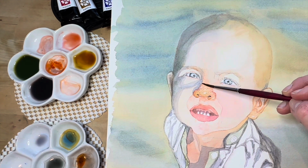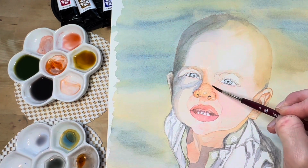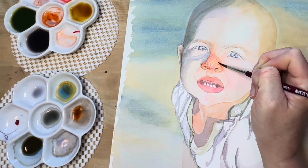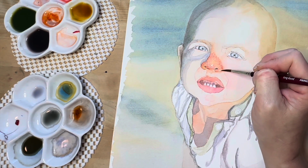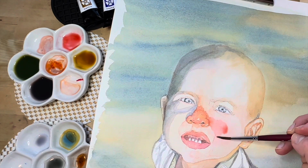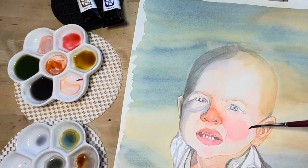Oh, here I am really punching up the colors in this little boy's face. And I know it looks kind of weird that there's a line on his nose, but there actually was sort of a line delineating the upper part and the lower part of his nose in the picture. So I kind of went with it.